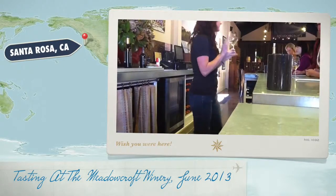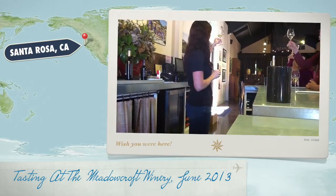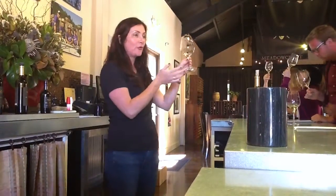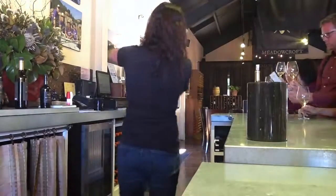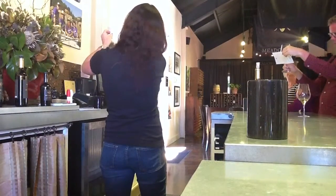Today when you're tasting, the first one is to see the wine. You can hold the wine up in your glass and hold it up to the light. Take a look at the color of the wine, the hue. If it's easier for you, grab the menu and hold it up to the menu. This is a nice way to get a really good view of the color.